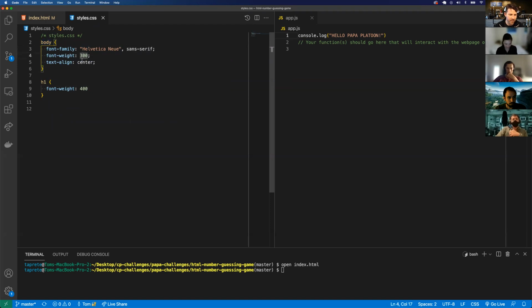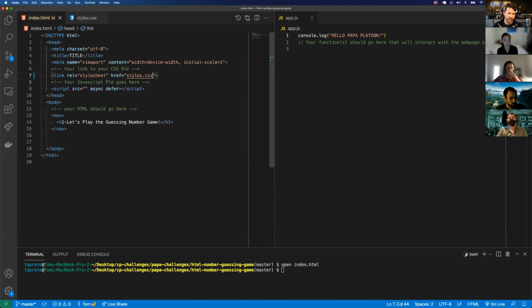I've got font, text align, so everything's going to be centered from the body downward. And I've got a font weight of 400 for the H1 tag, right there.